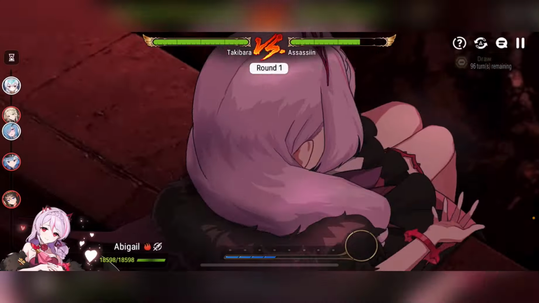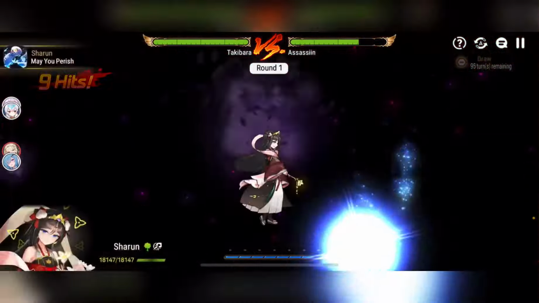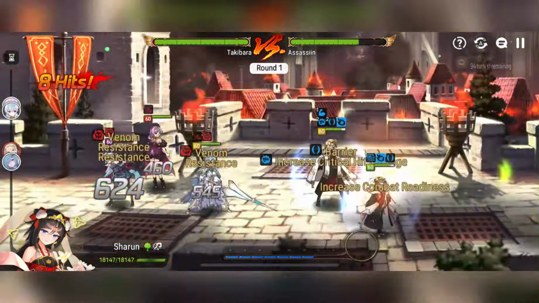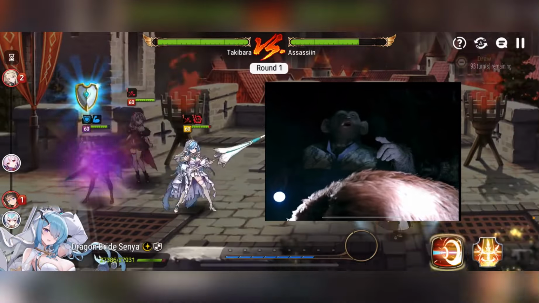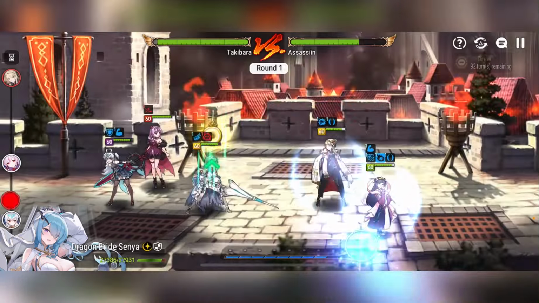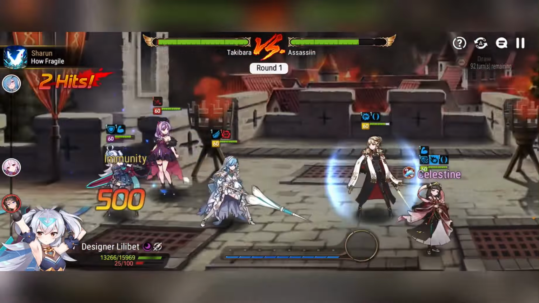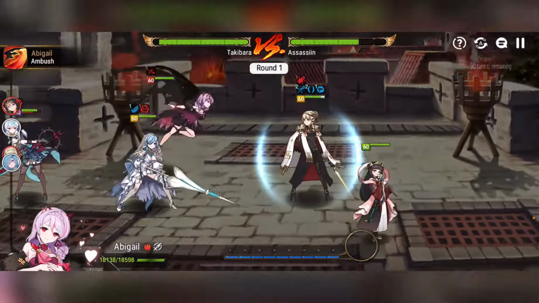Come on, Abigail, we can do it. Easy. I glimpsed the future. And there wasn't a single trace of it. Focus. Oh no! Is she gonna control my living and living? Because she can use her ultimate. To come to this.